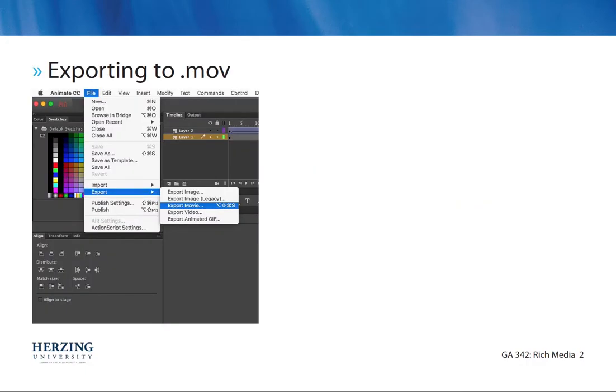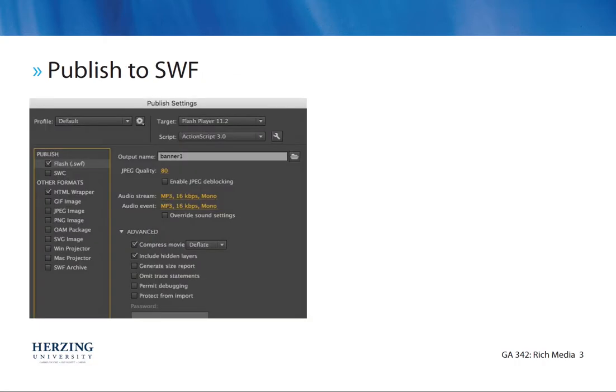So from Flash, or Animate, you can export to the movie just from the contextual menus. I've given you an example here so you can see it. The first thing to do is go to Flash and go to the export menu. You see the example here on the slides that you can export your movie to a QuickTime format, or a .mov. You could also publish it as a SWF file.